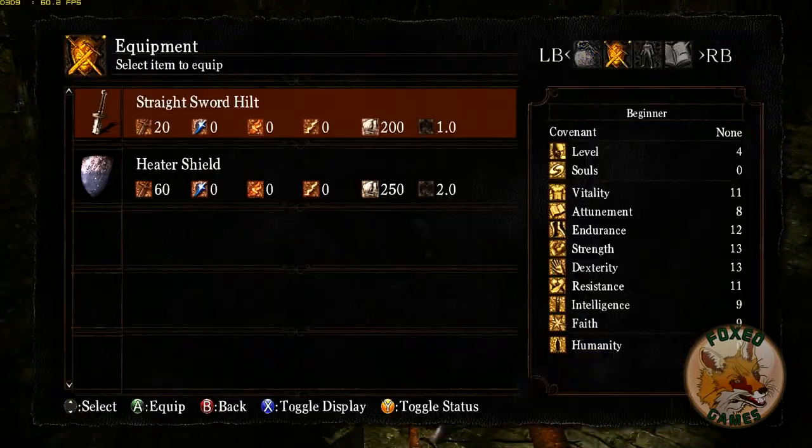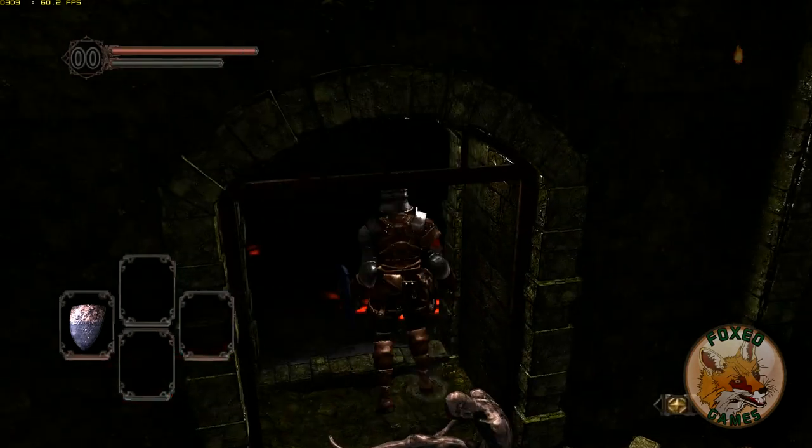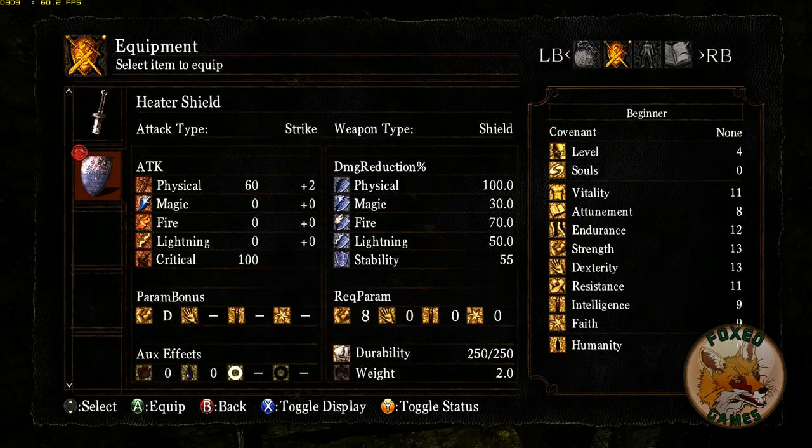Okay, heater shield is a great shield. It's a really light shield, and it has 100% physical block. If you look under damage reduction percentage, it's in the middle of the screen right there, it says physical, magic, fire, lightning, and stability. Magic, fire, and lightning should be obvious enough. Fire, it means it blocks 70% of fire damage, lightning 50%, magic 30%. Physical is 100%, that's really what you want as a new player, you want a 100% physical block shield.